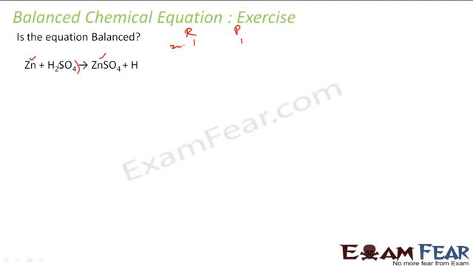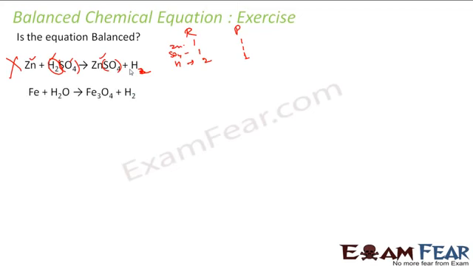Let's take sulfate SO4. It's a compound actually, so we'll take this in one go. So SO4 is how much in reactant? 1. Product is how much? 1. Correct. Let's take H, hydrogen. Hydrogen reactant how many? 2. In product how many? 1. So it is not balanced. It is not balanced. So this guy is not balanced. To make it balanced, you have to make it H2. Then only it will get balanced. If it is not H2, it is not balanced.